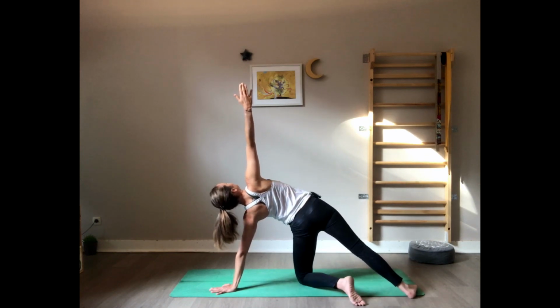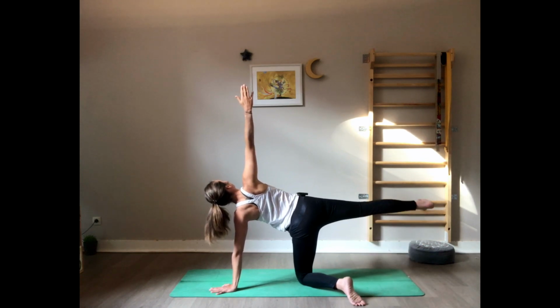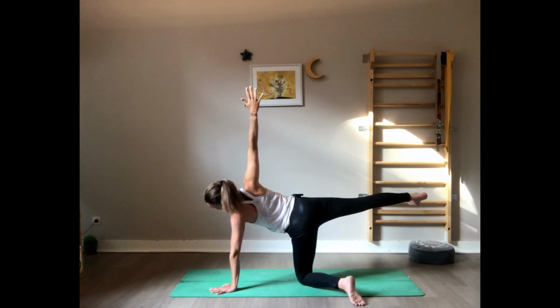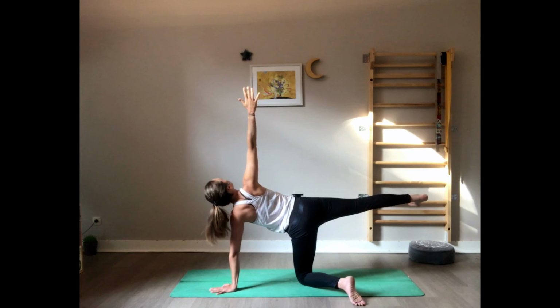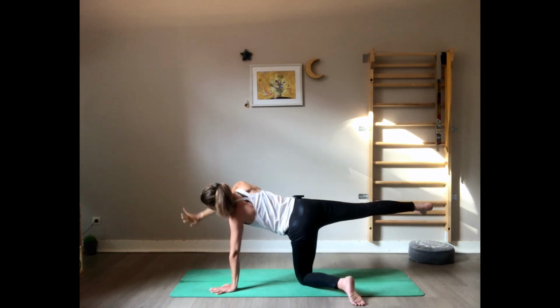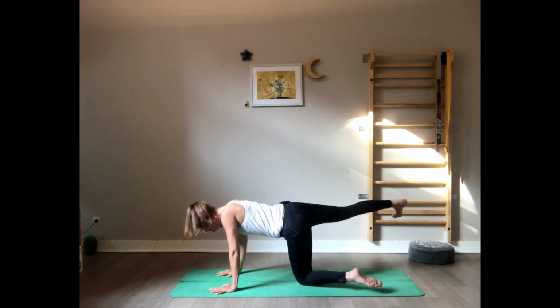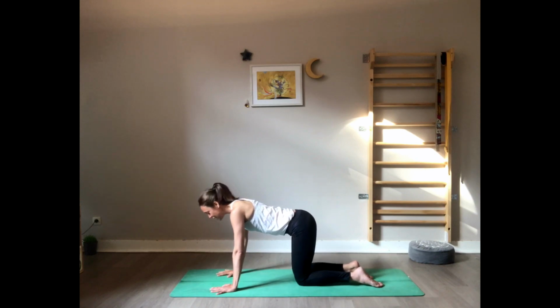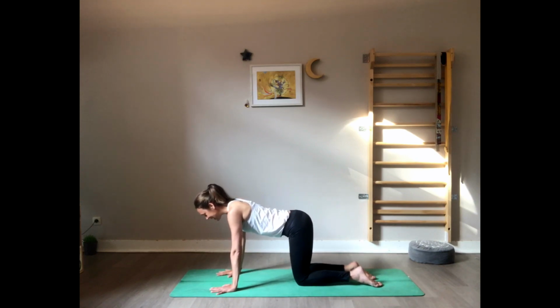You could stay here in this modified side plank, or you could test your balance this morning and lift the right leg off the floor, flexing the foot as if you were pressing against the wall. Deep breathing. You can gaze up or you gaze down, that's your choice. Inhale here. On the exhale, lower the right hand on the floor and lower the right knee back to a tabletop position. We'll take care of the left side in a minute.